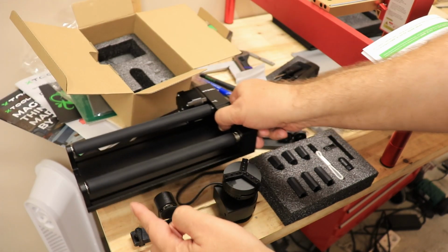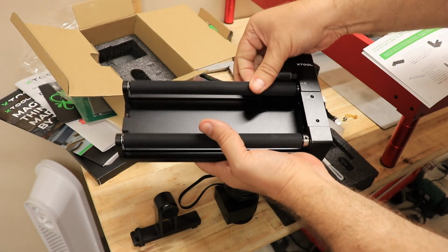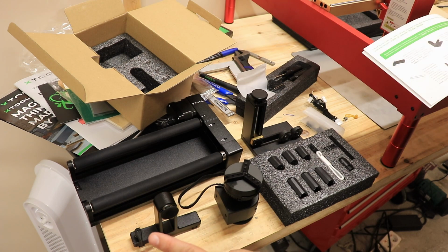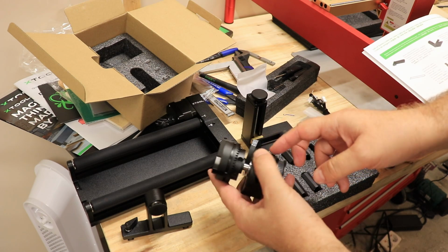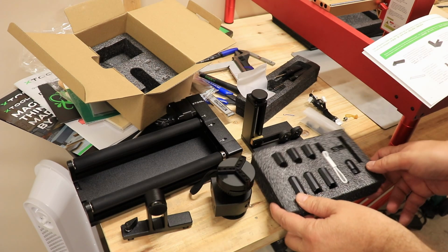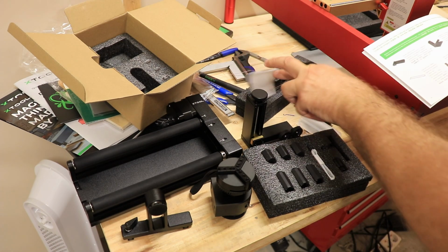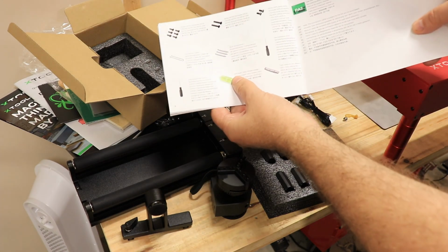This is the main unit, and I can adjust the distance of these 2 cylinders with this bolt here. On this side it is movable. Then I have this support module. If it is longer, then it can be supported between these 2 wheels. This is the tail module, again for some kind of supporting, and this is a chuck which can hold some kind of small cylindrical objects like jewelry or something like that, and these are additional jaws for this chuck, tape measure with some key, pulley, cables, tools, bolts, and one thing I couldn't find, but theoretically it should be included, and that's this mini leveler.